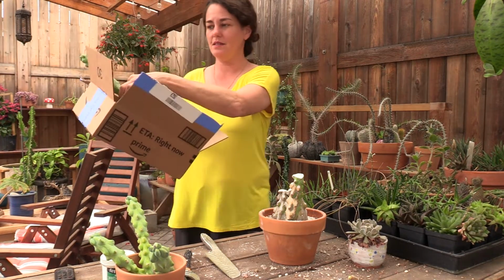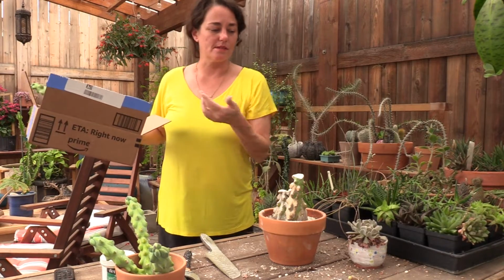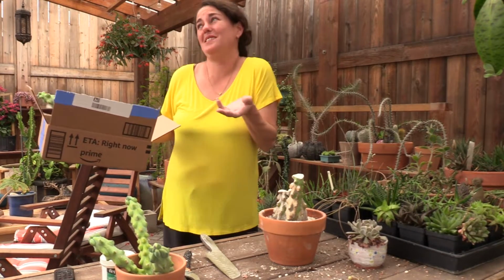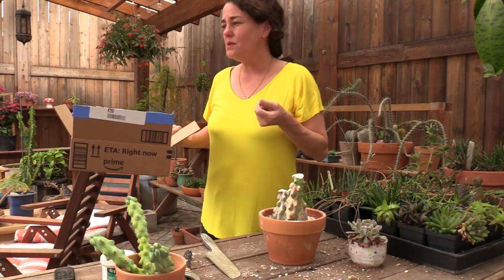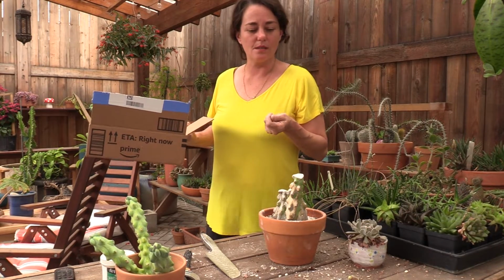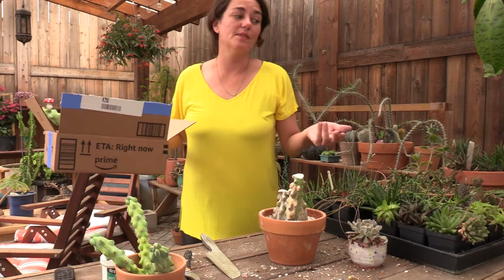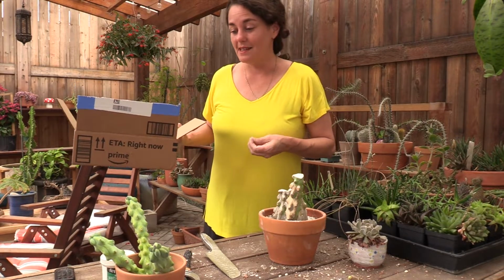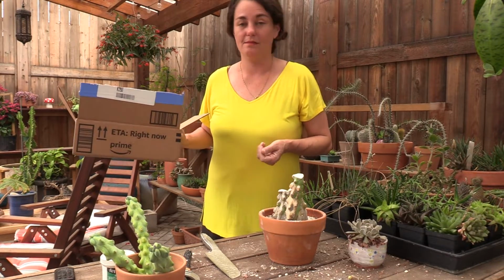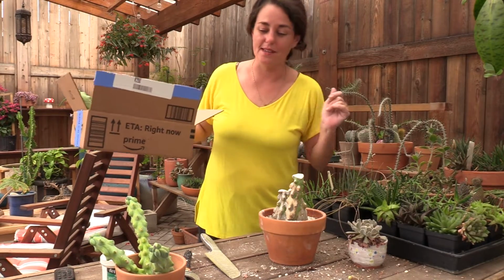Little box right here. Just lay it down, let it chill. Right now we're under my pergola. It's overcast today anyways, and it will be for a few days. It probably won't start getting really hot until mid-April or May, but we will still see some heat. I guarantee you we'll be in the late 80s and 90s by, I would say, late April or May. Maybe not every day, but it's gonna get up there.